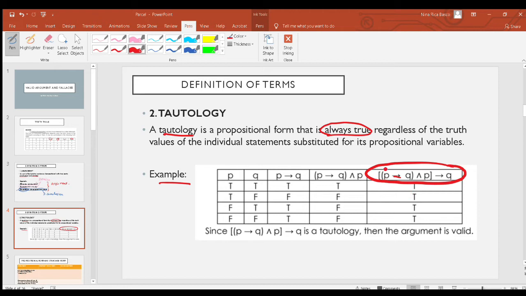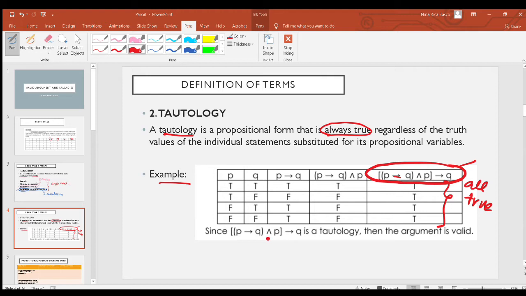ay mali. If P then Q and P then Q. Ito yung pinaka-last propositional form natin. Kung napapansin nyo, lahat ng values ng form na to ay true. Regardless kung ano man yung truth value ng kada statements.